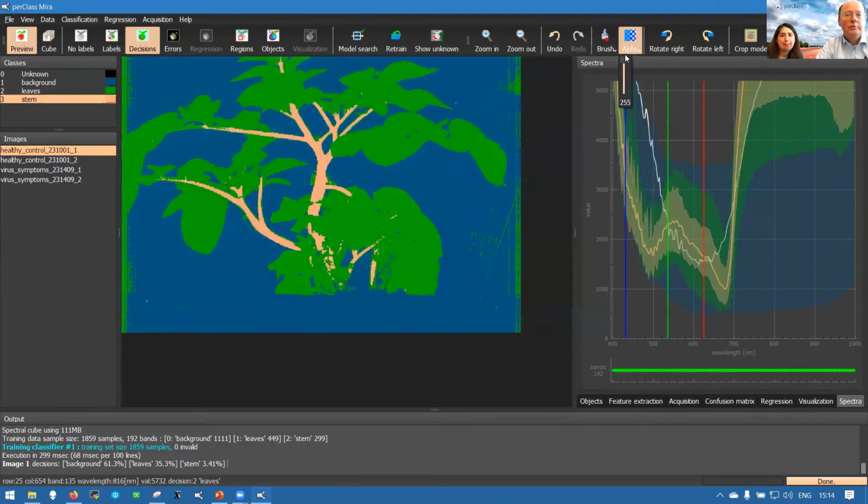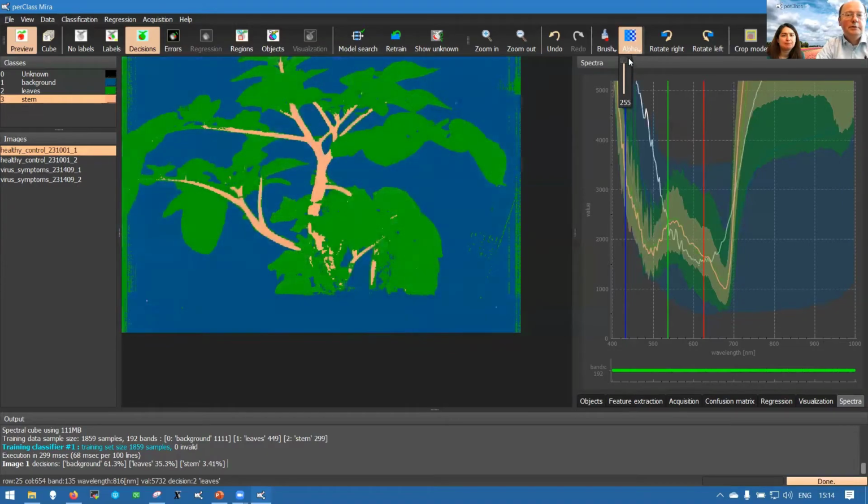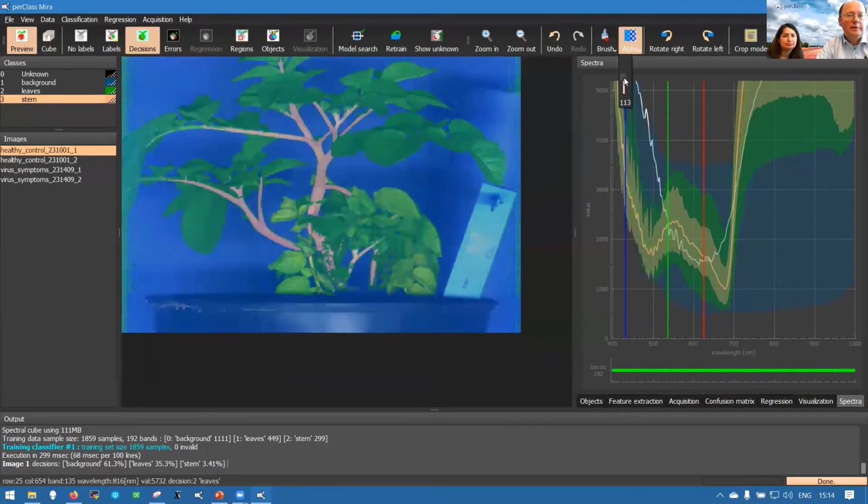We are blending the 2 layers, so there is an alpha button on the toolbar, and in one extreme, you can see that we only really have the decisions. So that is really the output of the classifier, and in the other direction we are blending it with the underlying image. That helps us sometimes to understand better how we do actually in practice.